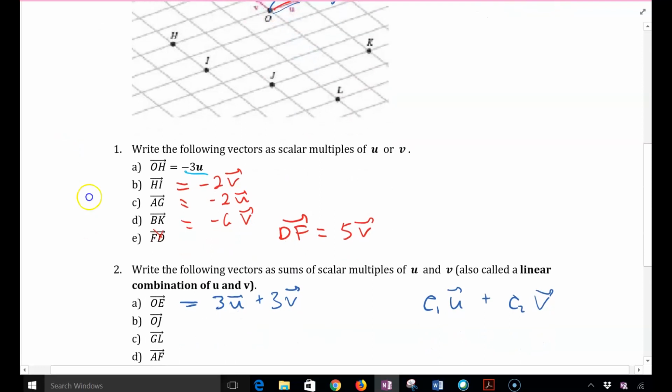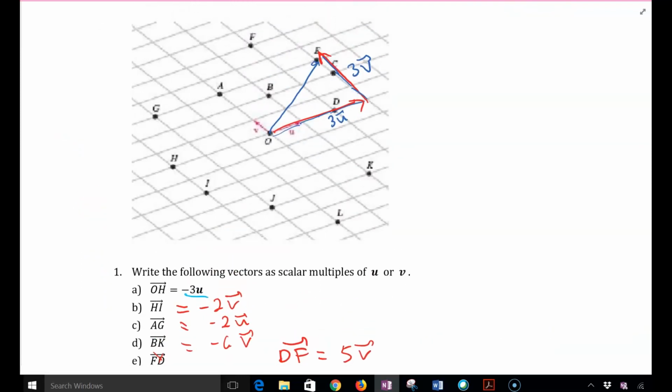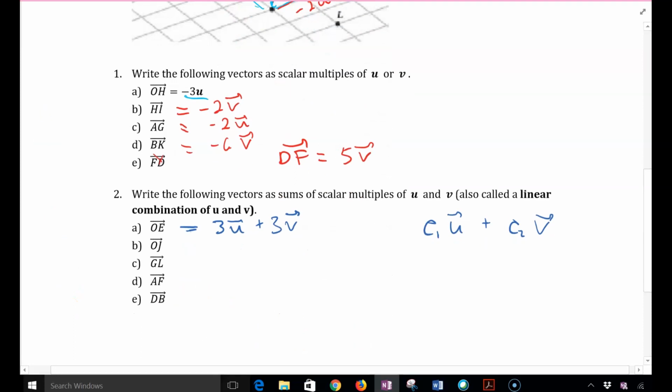So going from O to J. All right, how are we going to get from O to J? So this time we want to go from O to J. Again, we can either go this direction or this direction. It will end up at the same spot. All right, now let's just write down what those two vectors are. So we have to go 1, 2, 3, 4 clicks in the negative v direction, so negative 4v. Notice this vector over here is also negative 4v, and then 1, 2 in the negative u direction, so this vector is negative 2u, so is this vector. All right, so we're looking at negative 2u plus 4v for that next example.